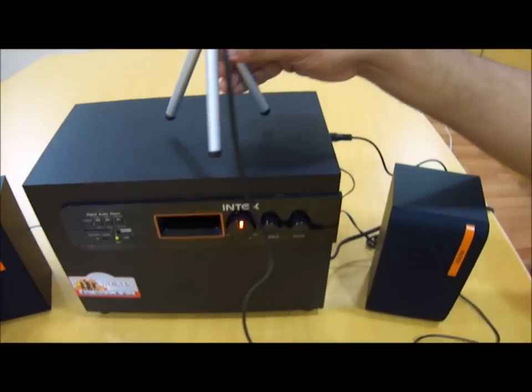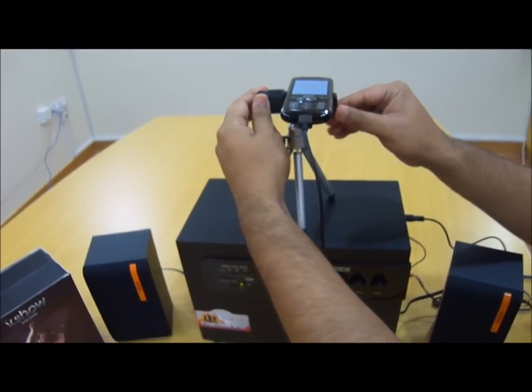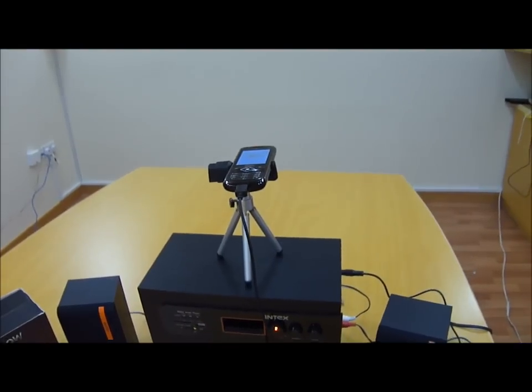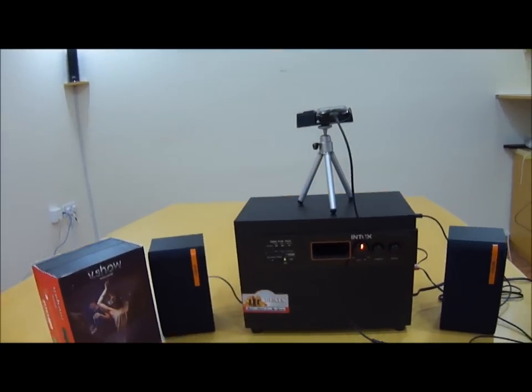Suppose I'm placing it over the multimedia speaker. First I need to make some adjustments, and now I've adjusted the phone on the tripod, and now I'll show you how to see a movie using this tripod. As you can see here, I have connected this tripod, as I have shown you. Now using this tripod, I'll play a movie here. As you can see, I'll press the OK button and I'll play it for you.